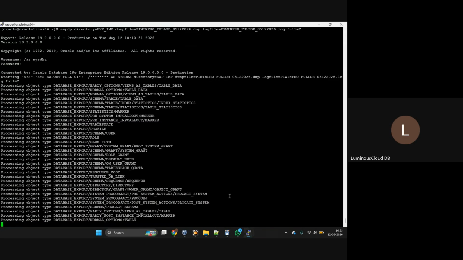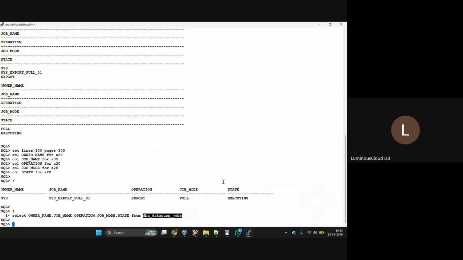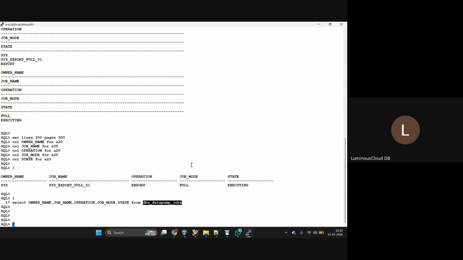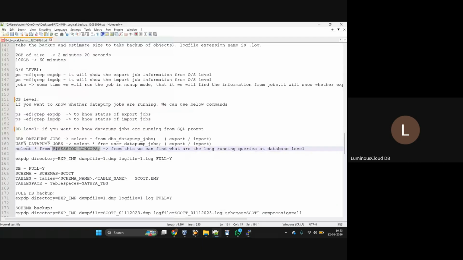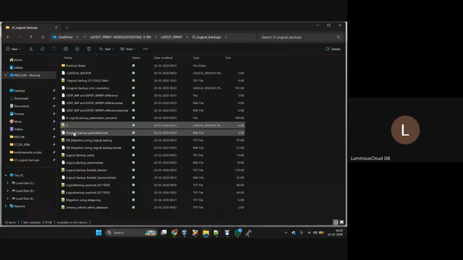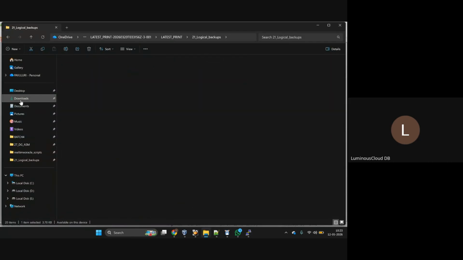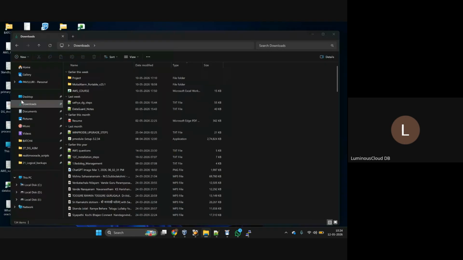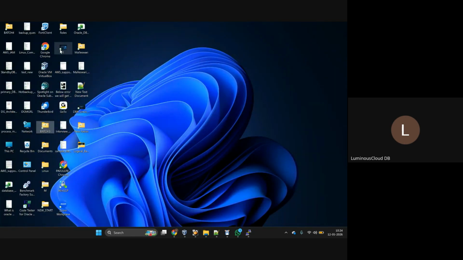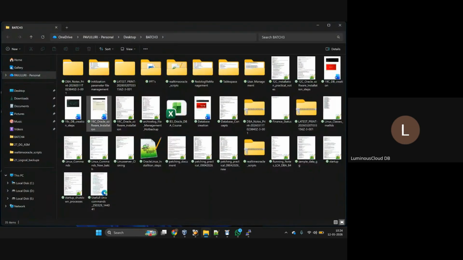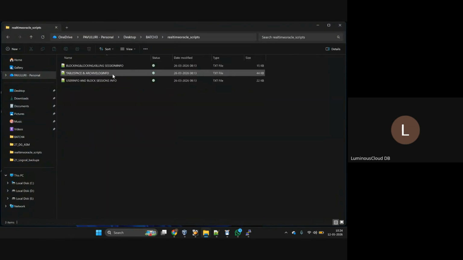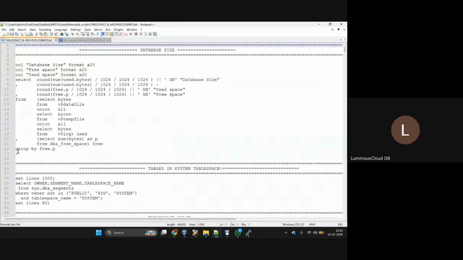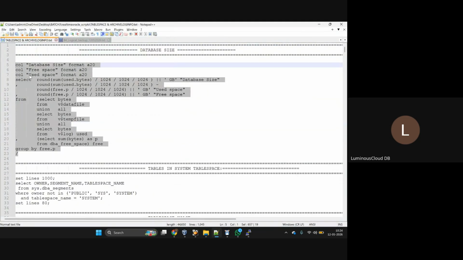Now here you go, the backup is running. Before completing the backup, let's see what the size of the DB is now. What I told, it will compress and take a backup like that. I want to show that practically, to prove whether it is really compressing or not. Now see here, take the script.